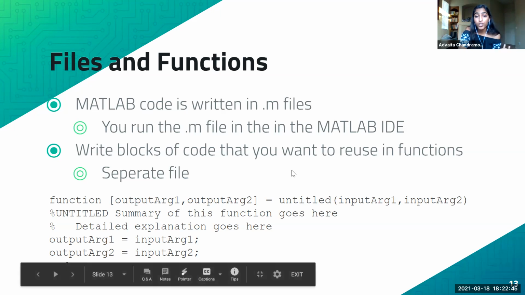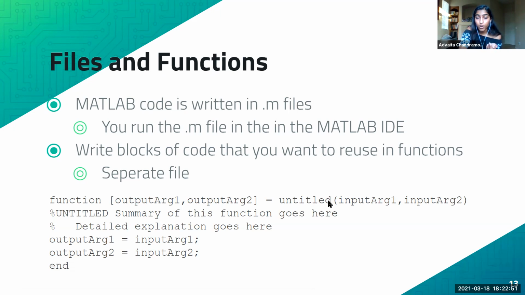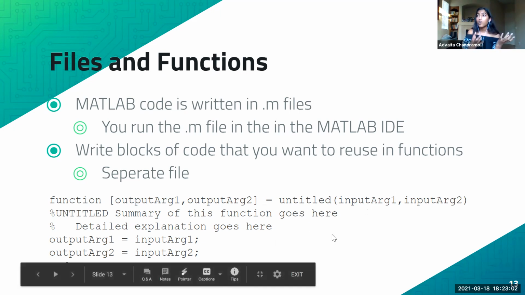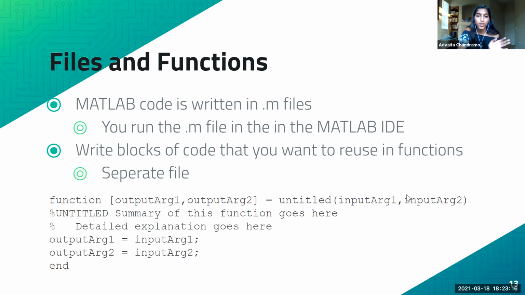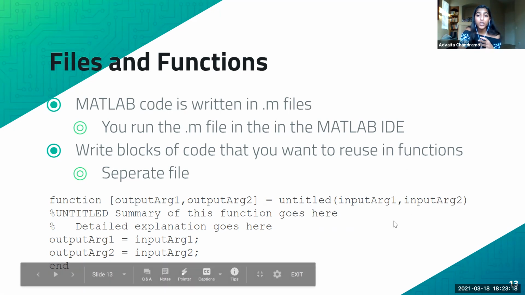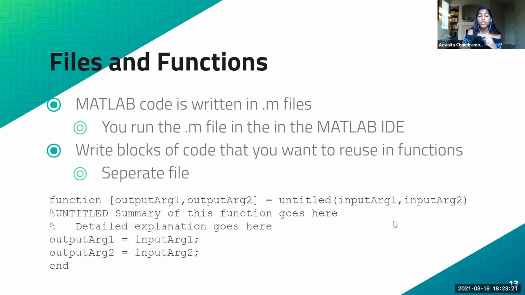And then in your function file, you will have this file that looks like this, that will tell you what the function name is here, untitled, which is the way you call the function, and then the input arguments. So these are the arguments that you're going to send into your file in order to generate some output. Inside the body of your function, you'll have all this code, but that code will depend on these inputs you write up here. That's a little confusing, especially all the naming. We will be writing a function today, so hopefully it'll make a lot more sense when you have hands-on experience. And when you call a function in your main file, you're also going to have some output that you want to get out of the function, because that's what makes functions useful.